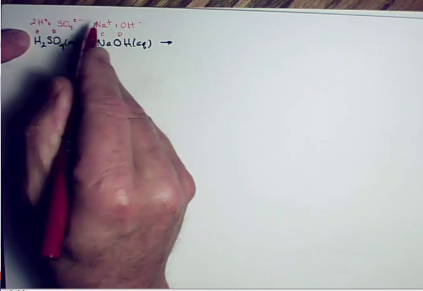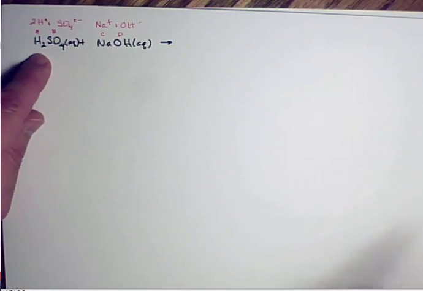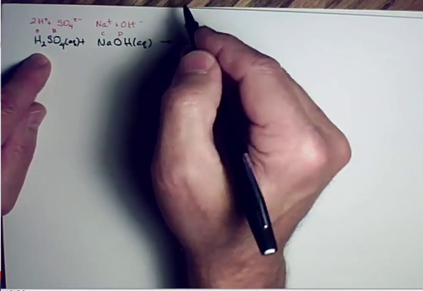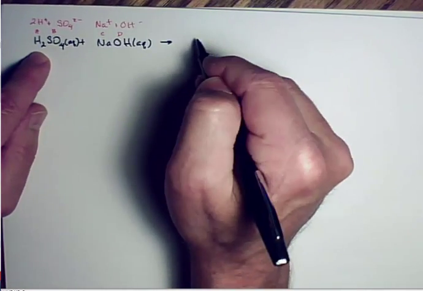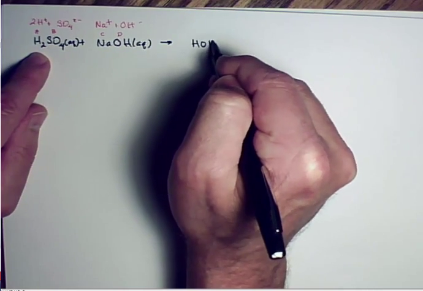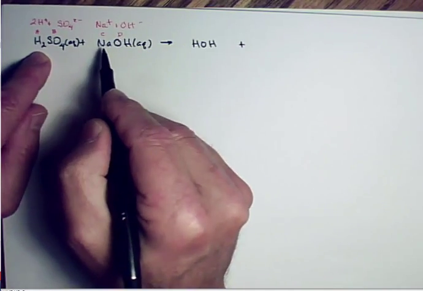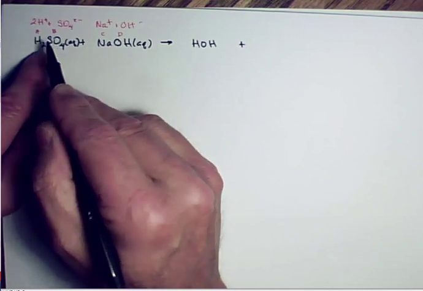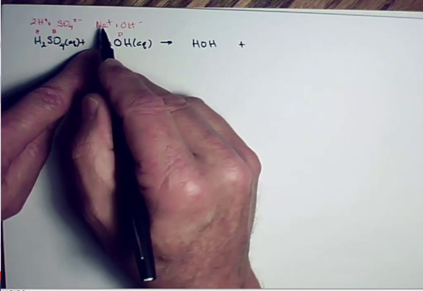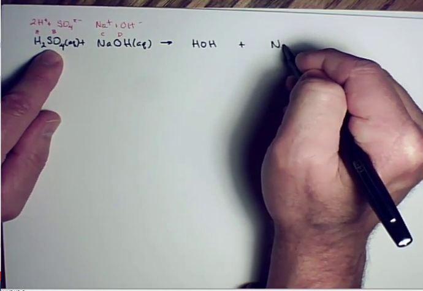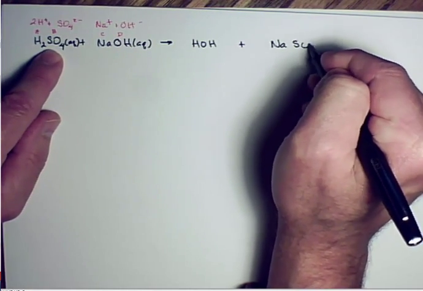And so A is going to join up with D. This subscript 2 here doesn't travel because it's not part of a polyatomic ion. So we're simply going to put an H with an OH. At this point in time, you guys should know that's water. And the front part of this, C, is going to go with B. The front part is positive, so it's going to stay in the front. The negative part goes second. So we have Na and SO4.